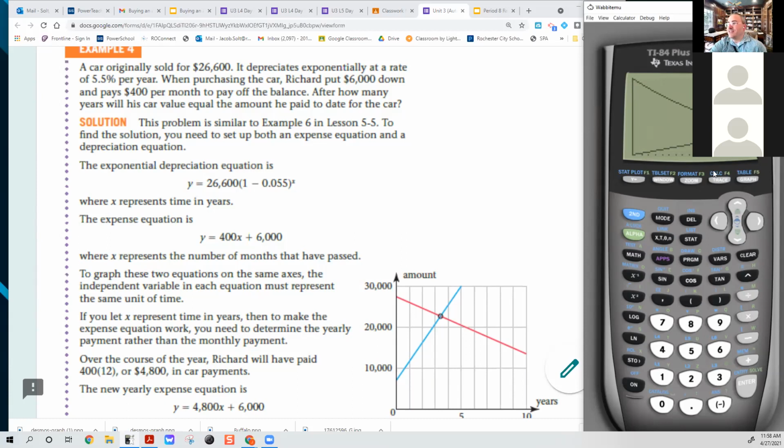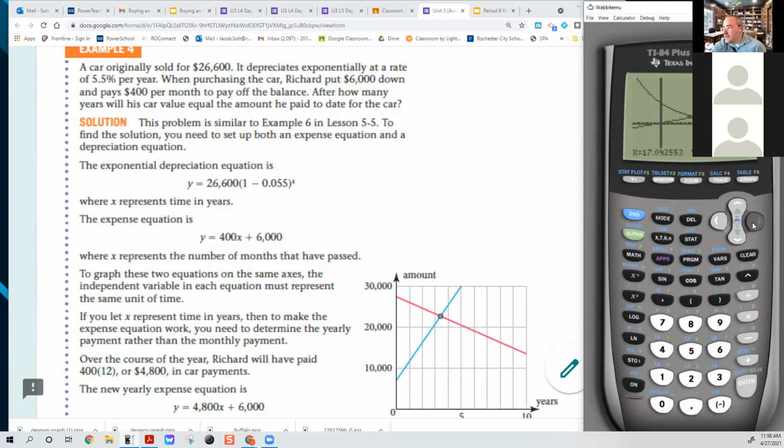Unfortunately, the calculator decided it wasn't going to show me the important part, which I wanted, which was where these two things meet. So let me zoom out a little bit. I would like the calculator to zoom out over here, which is where I care about. I care about where these two things intersect. Okay, there's my curvy line again when I'm zoomed out. Then here comes my straight line, and they intersect right there.